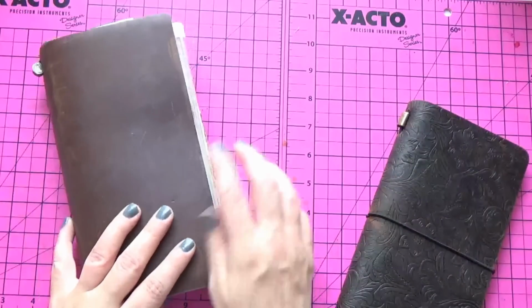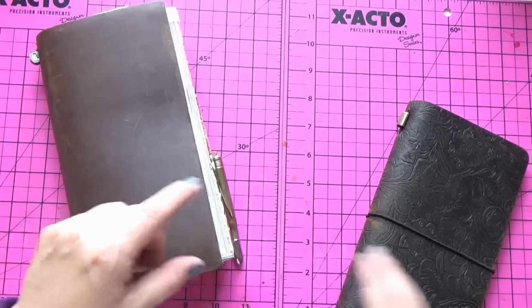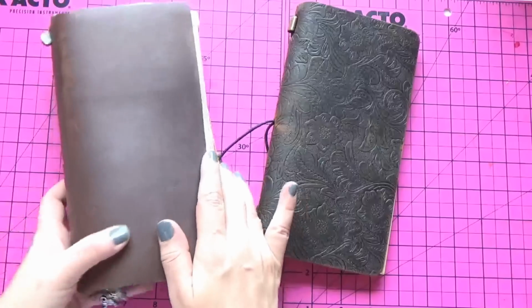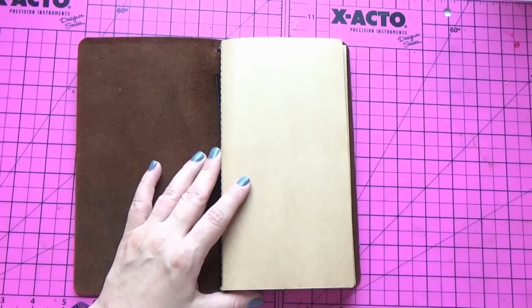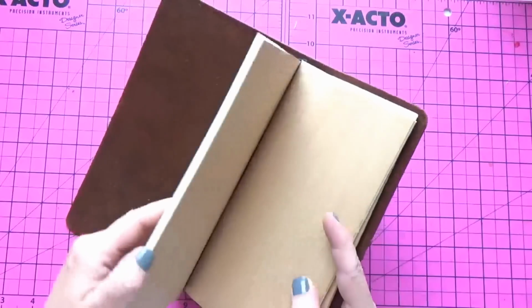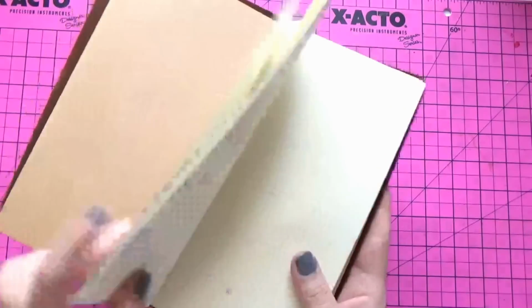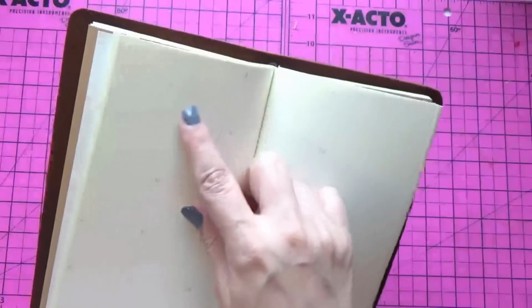Now, when you get a Midori Traveler's Notebook in the mail, or you buy it at a store, you get one insert generally, and what I have found that insert to be is just blank paper. Now, in this Zilch Fauxdori, you get three inserts, and that is a big bonus. It already comes filled up for you. So the first insert here is just some lined paper, and it's more like dots. And then the middle book right here, another brown book, very Midori-like, you have the monthly calendar. This one has the dates already in it, and you just start the month wherever it begins.